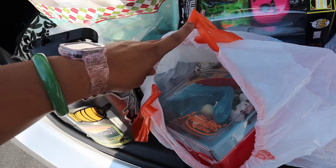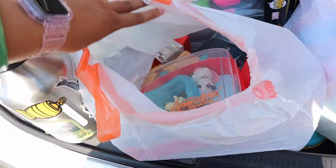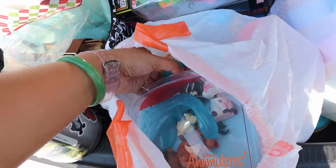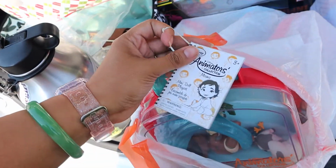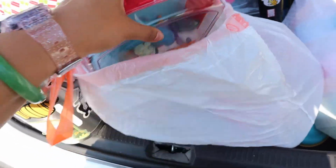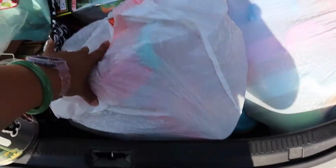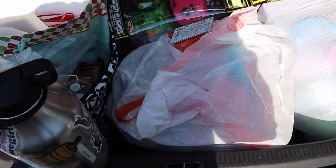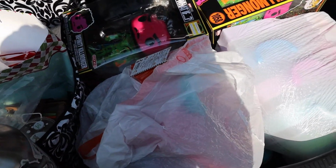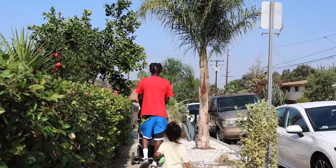So my sister also gave all these, which is my niece's boys, literally every single princess from the animators collection. Moana, Frozen, Jasmine, every single one. Two bags full. And she said that Zebby is not going to forgive me if I don't take them. So yeah, we have to figure out where we're putting these now.